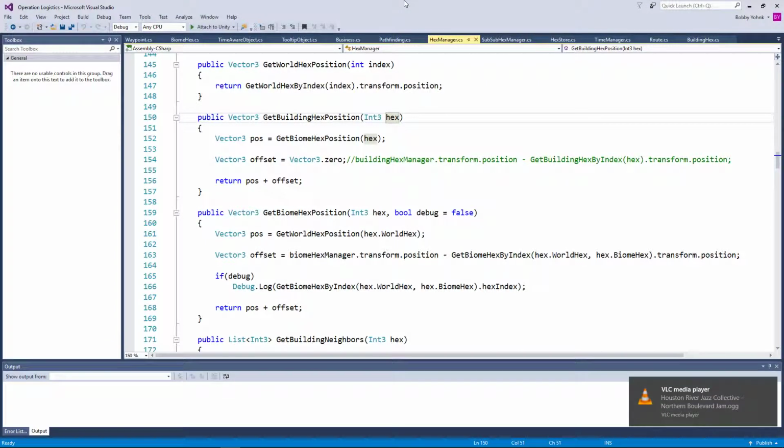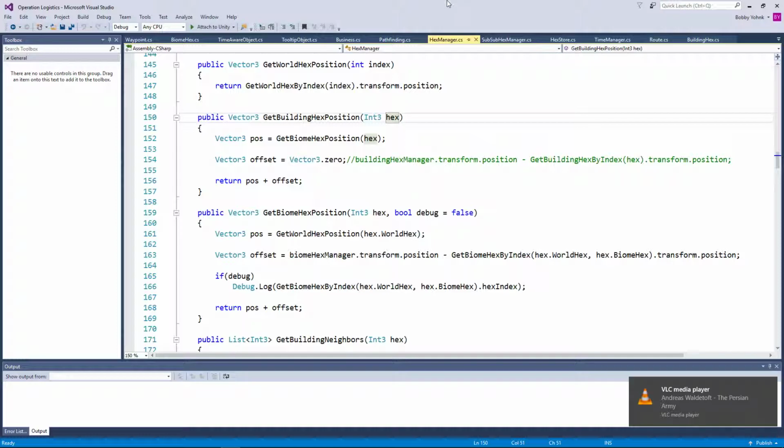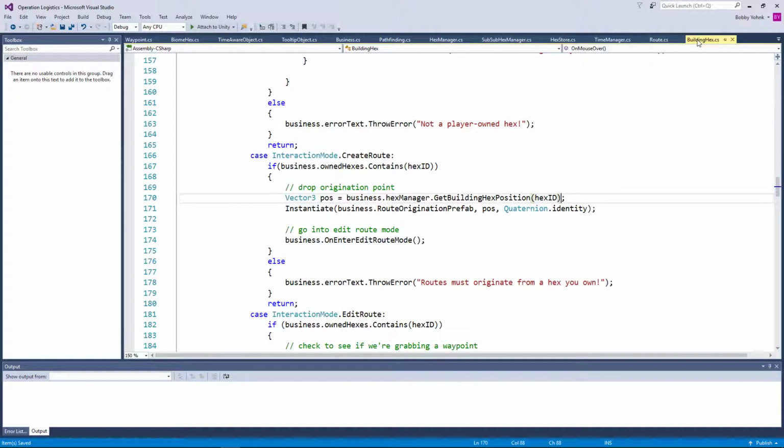Hello everybody and welcome back to Operation Logistics, where these two methods aren't working, and I'm not entirely sure why yet. We do need to do a little bit of debugging and find out. So we'll go ahead and add in a bool debug equals false right here, and then in our building hex here, we will go ahead and make this be true. So we will do the debug true.